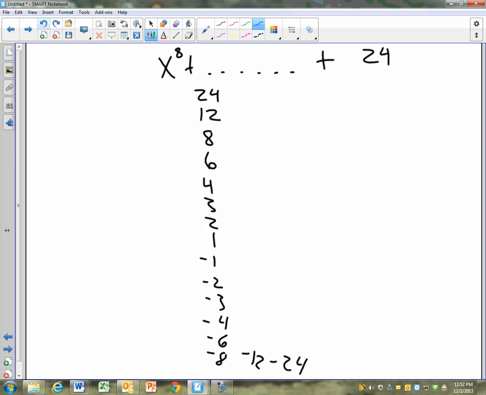Well, Descartes looked at it and he said, I don't like the fact that I have so many choices here. And I like plugging in the smaller numbers more than the bigger numbers. So he says, is there a way I can figure out that 4 is the upper bound and negative 2 is the lower bound, and that the only good choices are between here? Is there a way I can figure that out? So that way I don't check those and I don't check those. You got to remember, he's doing this all by hand. He's not just doing x to the third. He's doing polynomials like x to the eighth. And he finds out that there's a decent way. Again, I don't hardly ever use this, but it gives you an idea of what you could do.